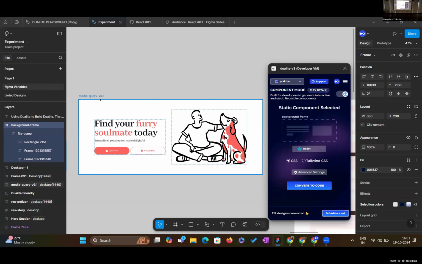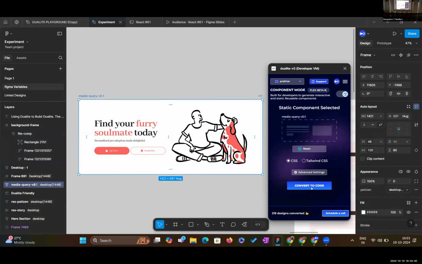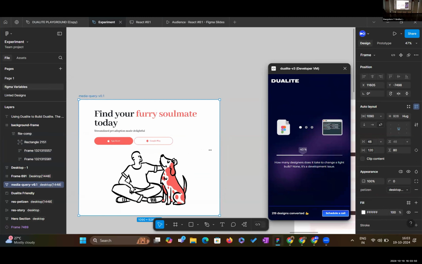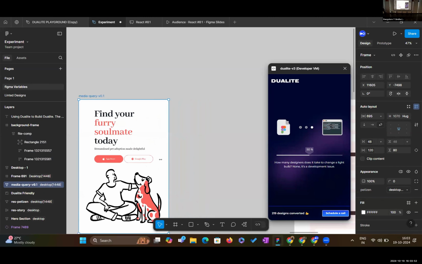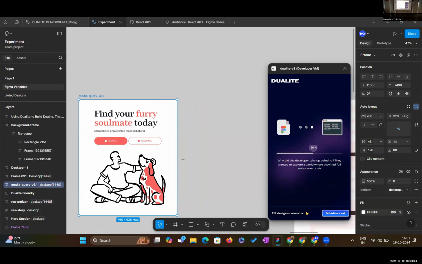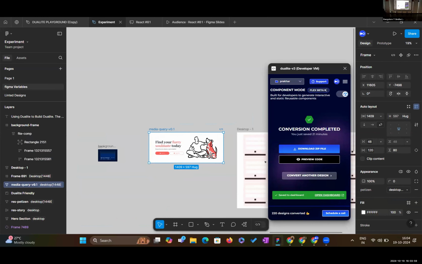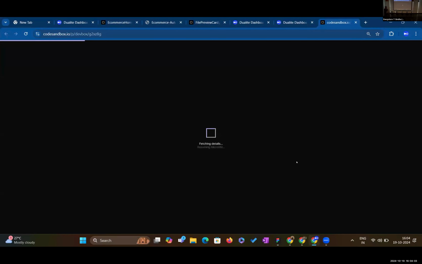Yeah, we are in. So what will the output be like? This is a responsive design. I'll just show that to you guys. If I resize, you see it's all responsive. That's what the output will look like using Flex Wrap and media queries. That's how we do it when we do it normally.